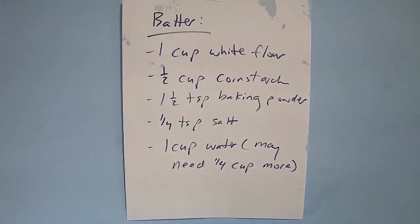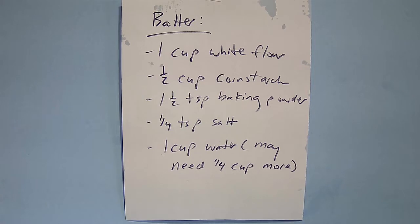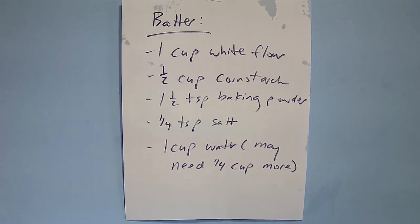For the batter, you'll need 1 cup of white flour, half a cup of cornstarch, 1.5 teaspoons of baking powder, a quarter teaspoon of salt, and about a cup of water. You may need an additional quarter cup more.